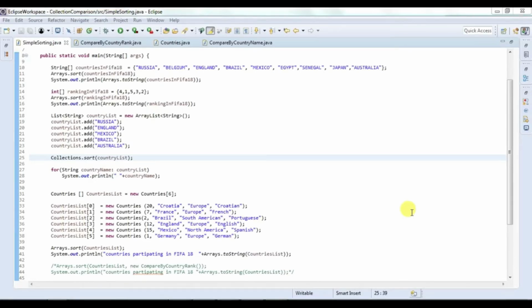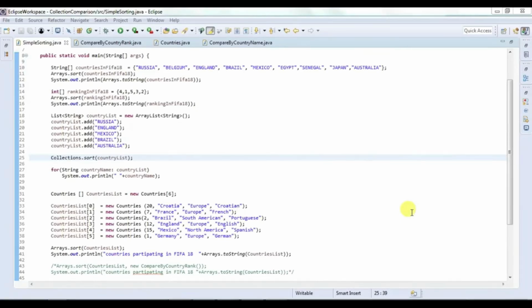And what if there is a requirement to sort them in multiple ways? Like someone wants to sort these countries' information on the basis of their ranking, someone wants to sort them on the basis of their language, or their continent name, or their country name. So there should be a class which can give me all. By using Comparable, we can sort them in a single way. So here comes the use of Comparator.